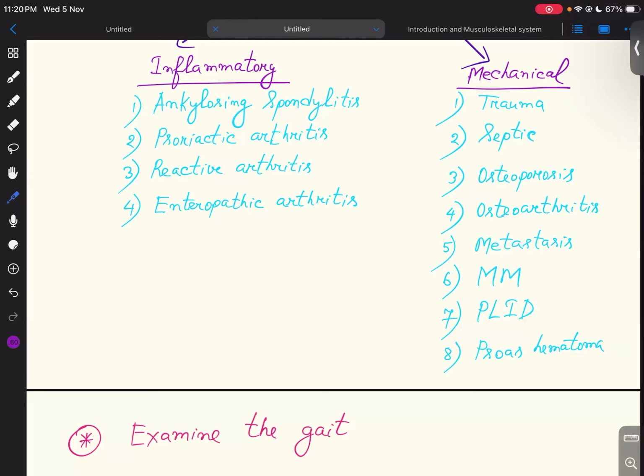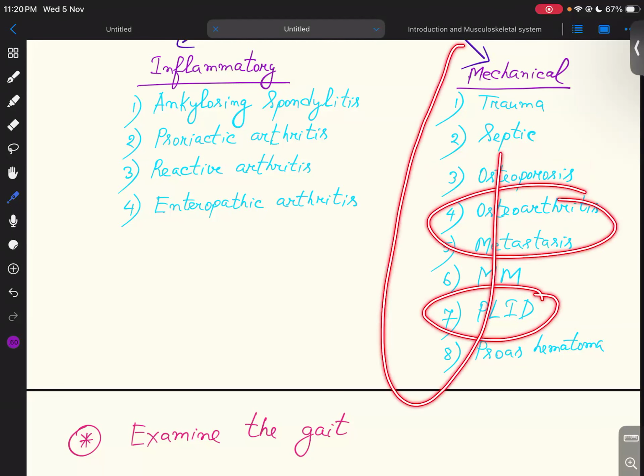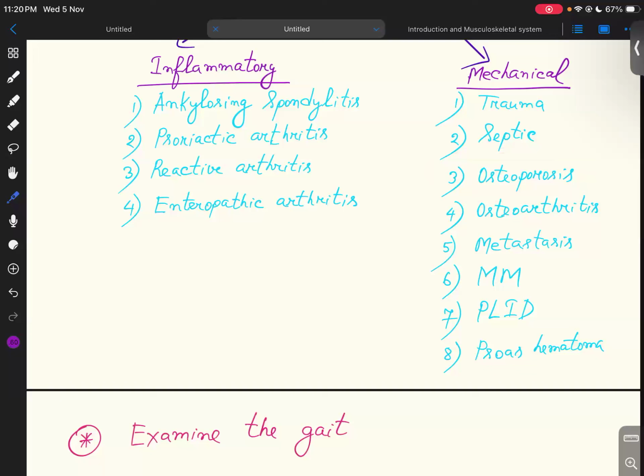So suppose you have been given a case of low back pain, and the diagnosis is osteoporosis. You have to tell the differential diagnosis is either PLID or osteoarthritis. You can keep all the mechanical causes of low back pain given in the list, but you have to tell what goes against each differential. PLID usually happens when the patient is lifting some heavy weight, at that time the pain starts, and the pain is aggravated in the sitting position. From the history and physical examination, if you don't get something like that, you have to tell the examiner that PLID is unlikely because the pain did not start suddenly and the pain is not increased during sitting posture. Is it clear, Dr. Shubhadeep?